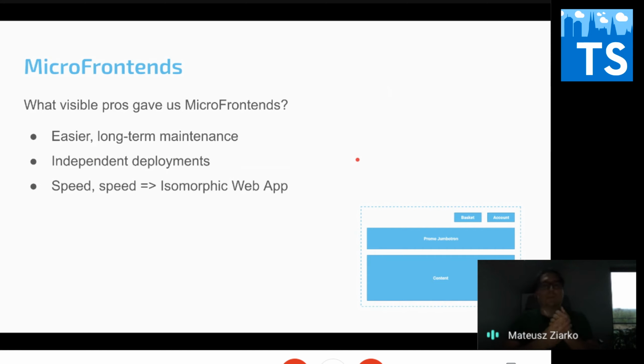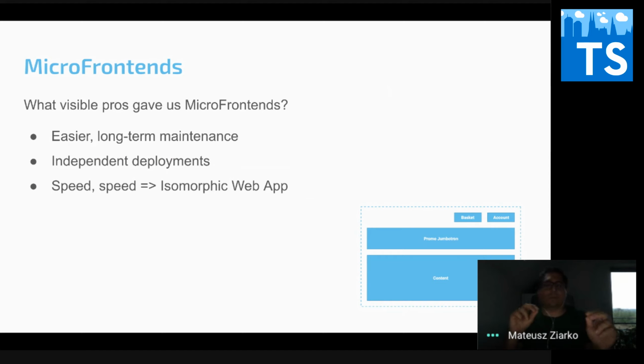So just to use an example of what we mean by an isomorphic web app that I was talking about previously, now I'm going to give an example. Imagine that we are creating a blog. So how can we make this isomorphic? First of all, our server is going to return us a list of posts, because that's a big query to the database, statistics, etc. So it's going to be just a first render.